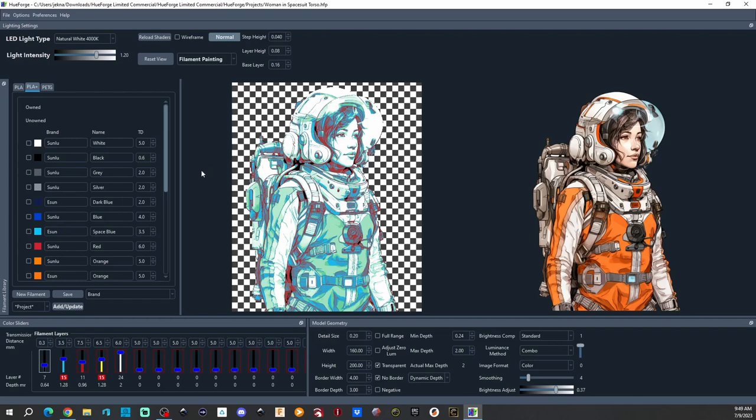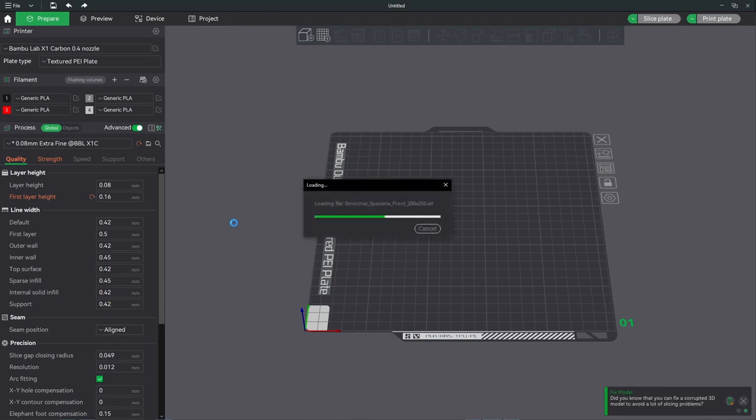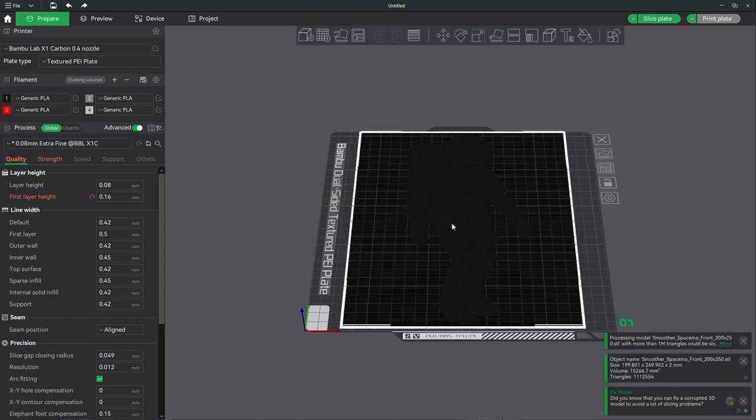But it's an awesome program. Let me jump into Bambu Lab Studio real quick, and I'll show you what that looks like when I drop a model in there. Okay, I've got Bambu Studio opened up. I went to my downloads folder, and let me pull in a spaceman here. I'm just going to hold down my left button on the zip file and drag the file into Bambu Studio, let it go, and then it will load it. And there's our spaceman.